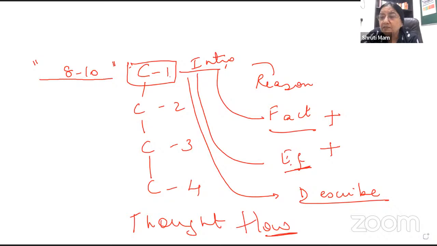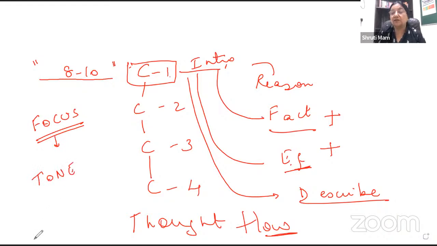And if there is a word which is bringing in his opinion, he says unfortunately, he says surprisingly, he says author doubts. So did you in your first reading focus on, these are some focus points that I'm generating while you're reading editorials. Did you focus on certain tone words? Author says regrettably. Author says people are skeptical. So these words are bringing out his opinion in the form of tone. The scheme is questionable. Did you focus in your one reading on certain words that are talking about his tone?